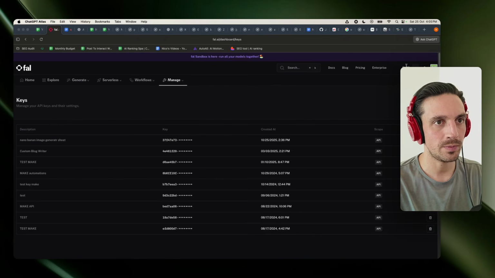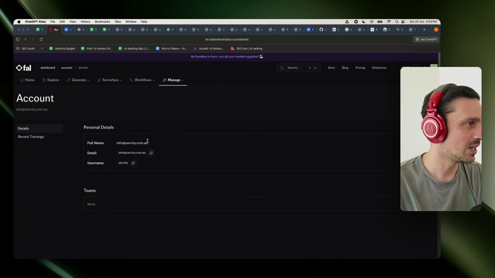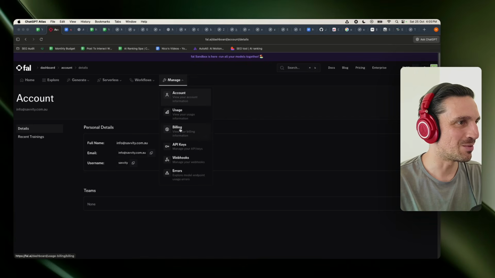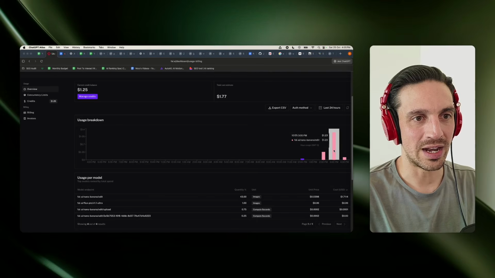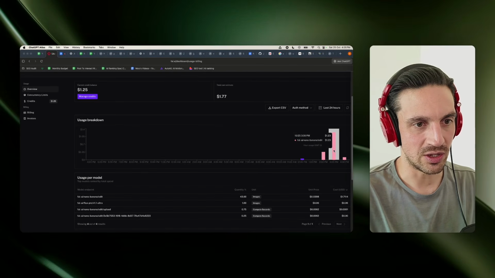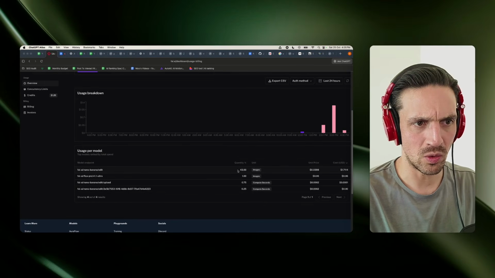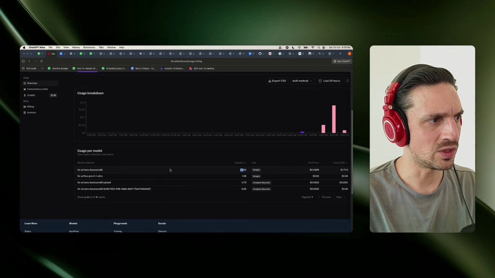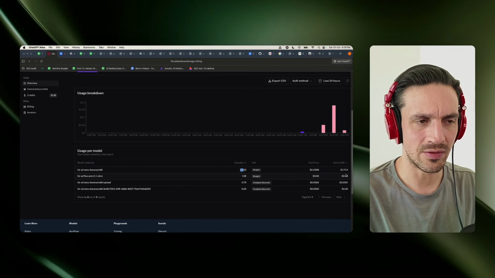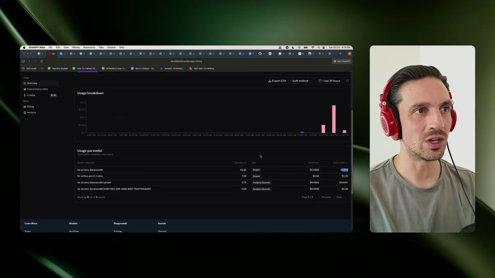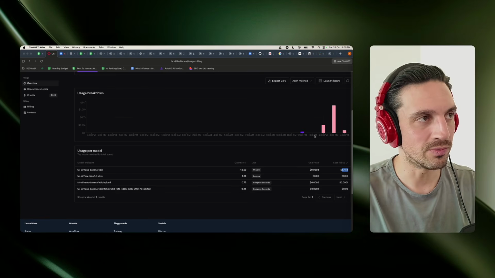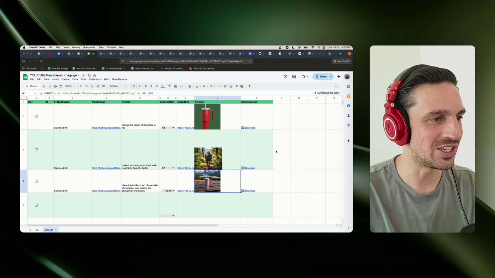If we go to how much we're spending here, you can keep track of that if you go to your fal account and you go to manage usage. You can see how much you're spending, right? So at 3 p.m. I generated a lot of images and I used $1, all up. I've created 43 images using Nano Banana Edit, and I have used up $1.70. So pretty cheap. This not only works for product images, but if you want to place people elsewhere, it's up to your imagination.